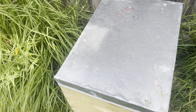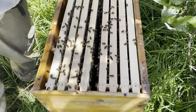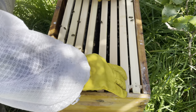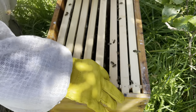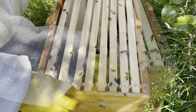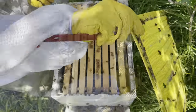We'll pop the lid back on this one — can't wait to check it in a couple of weeks. Now we move on to the orange hive. Note that the footage on the next couple of hives isn't the greatest quality — I stopped videoing halfway through because I got quite busy with the bees. You've got to focus on the bees more than making videos. But I did get a fair bit of footage. This is the honey box we put on two weeks ago — plenty of nectar in that one. They've drawn out all the frames in two weeks and started filling, so I'm happy. Now we'll get straight into the bottom box.